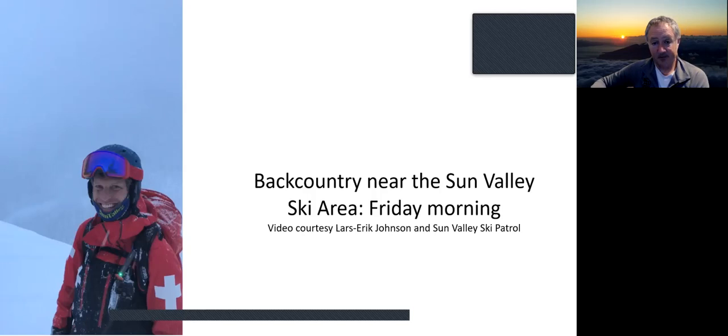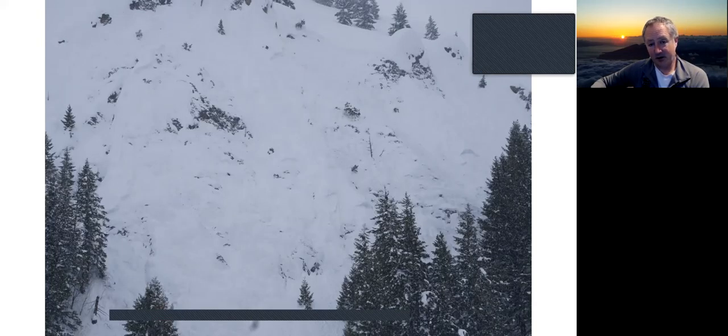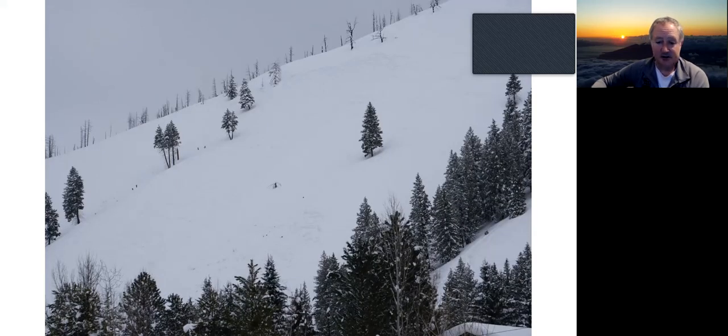Thanks to them. This is over in the Elkhorn Road area, just up off the highway a little bit. Some slab avalanches that ran down into a little pond that's there just a little ways off the highway. And this is up in the Board Ranch area, so kind of above some pasture land that exists down there in the valley floor. So it did not affect any structures. And there were no ski tracks coming in or out of this one. It appeared to be a naturally triggered event.